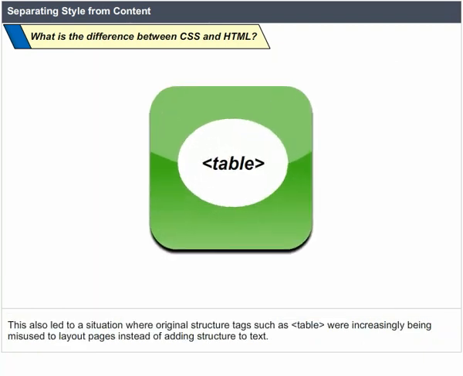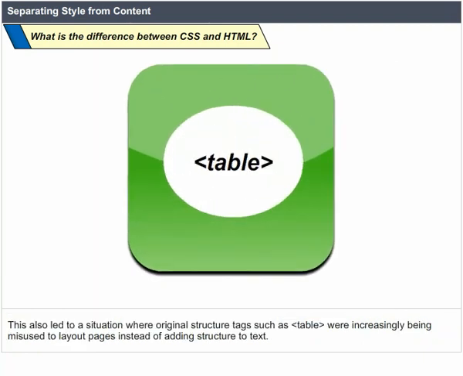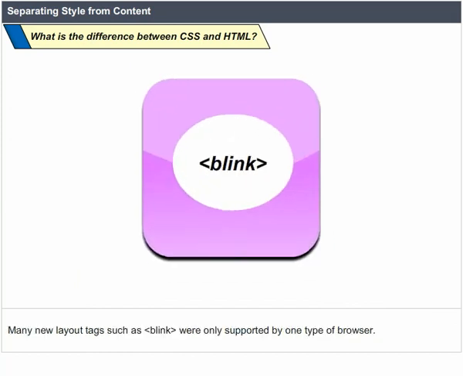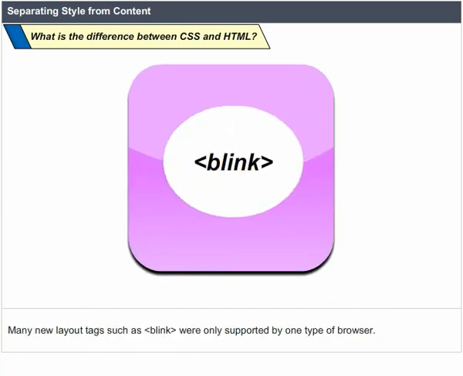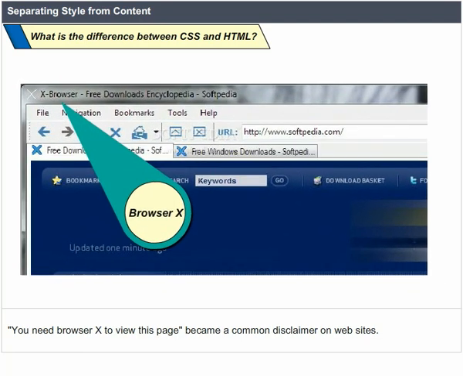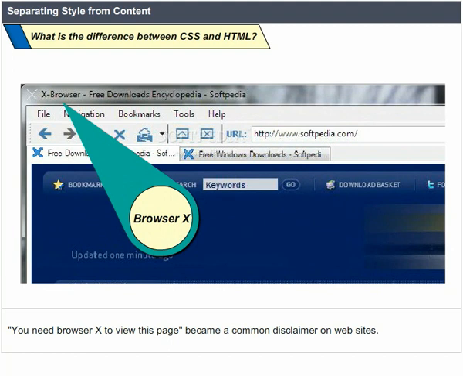This also led to a situation where original structure tags such as table were increasingly being misused to lay out pages instead of adding structure to text. Many new layout tags such as blink were only supported by one type of browser. "You need browser X to view this page" became a common disclaimer on websites.